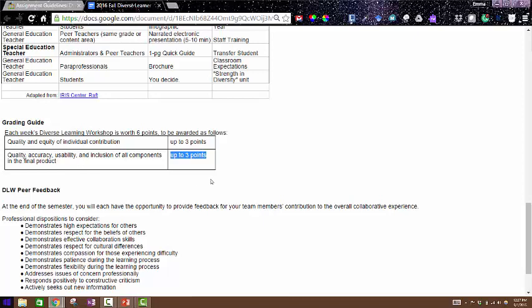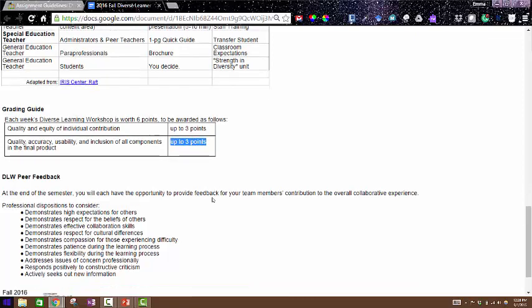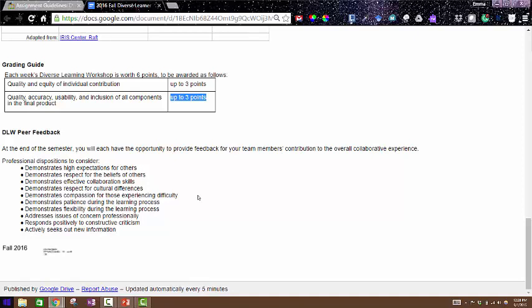It's very important that you communicate with each other, but also communicate with me if there is a challenge, if someone is not being collaborative. At the end of the semester, you will have the opportunity to provide feedback on your team member's contribution for an overall look at how they collaborated.